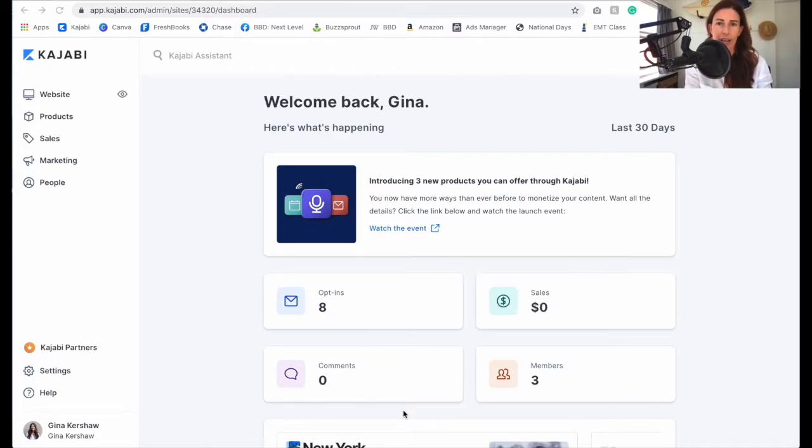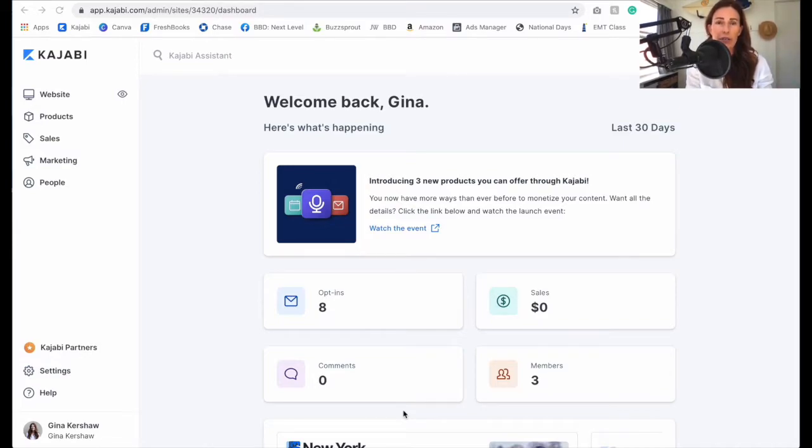Kajabi has changed that. Not only are you not having to pay $6 a month anymore for Linktree or Shoreby or whatever you're using, because now it's already on the Kajabi platform, but it looks freaking beautiful. So I'm going to show you how to do it. It's going to be very simple, and you can do it right now. You can make it live on your Instagram today. All right, so let's jump right in.